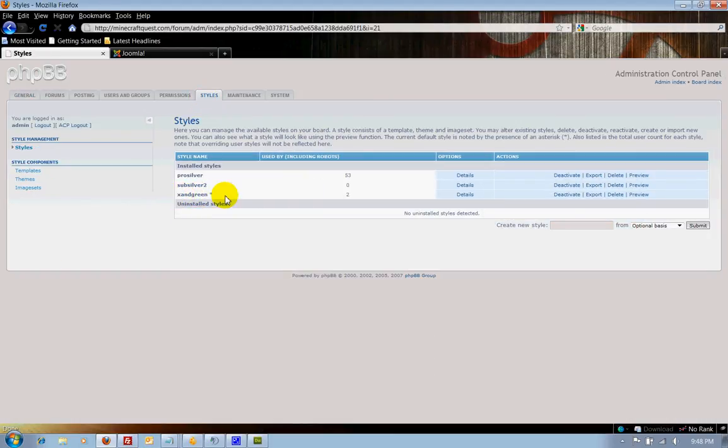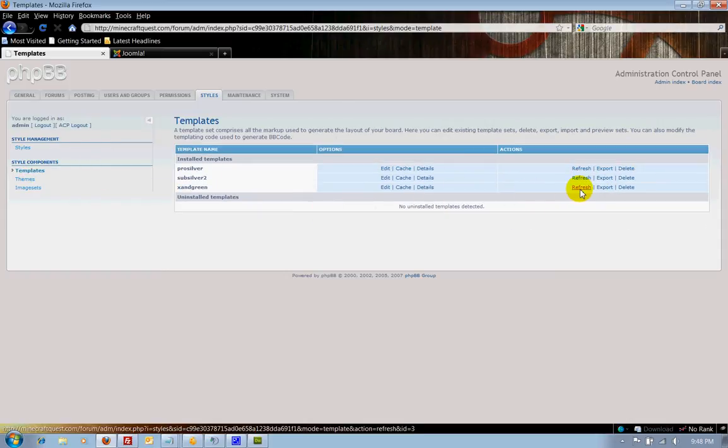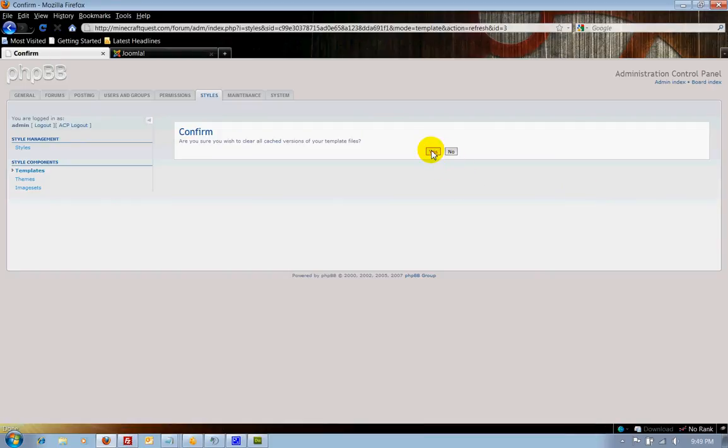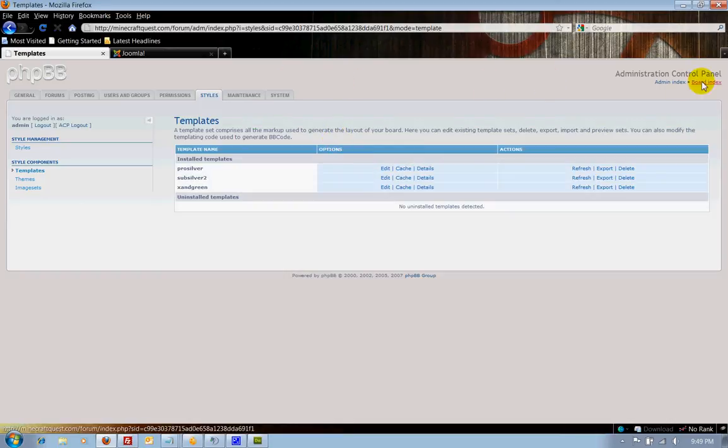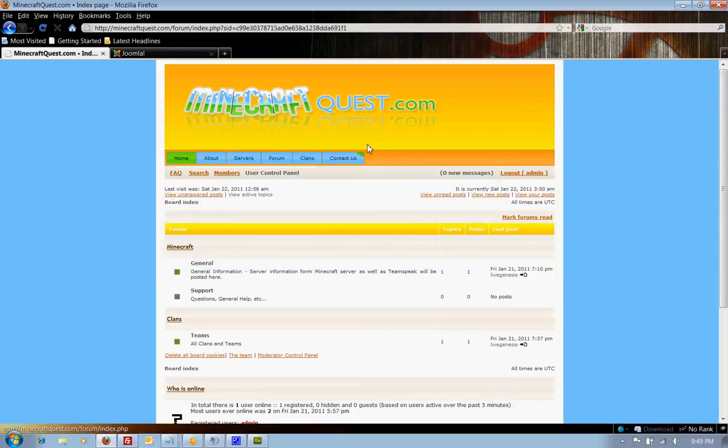I'm going to go to this one, and you want to go to template, and go to refresh. This is going to clear all the cache out for that template, and it will use the new files that you just made changes to. Hit yes, hit back. You can then go to the board index or log out, and as you can see, the changes are already made.